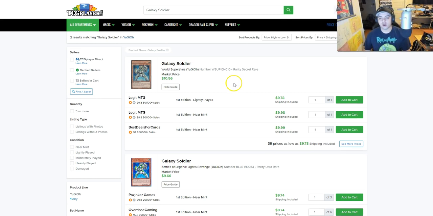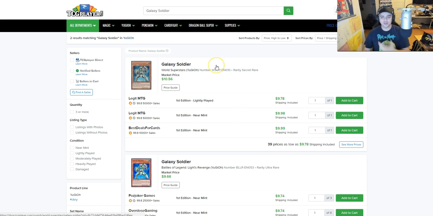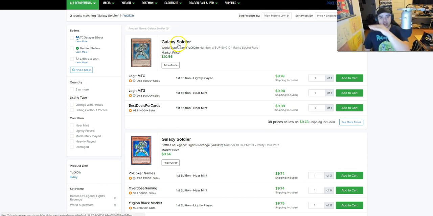So Galaxy Soldier is a card that's really spiked up in value. It was around 6s, wasn't it? I think when it first came out in Battle of Legends World Superstars, after WoW it dropped down to 6s and then spiked up near $10, and now it's starting to come down from its $10 price point. You see the market price over here, $10.56, and it's like $9.78. Battle Edge Adventure slowly going down, but not really.